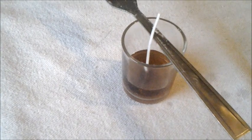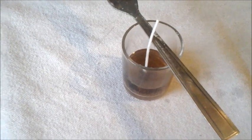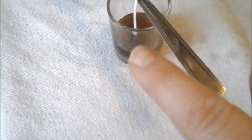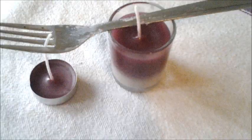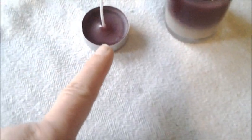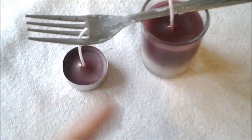So the wax is all melted, but I haven't got enough to fill it quite up. So what I'm going to do is let that set, and then I'm going to pour some more on. So I'm probably going to have different colours going on here. But whilst it's setting, I've popped the wick in, but because it wants to fall over and I want to keep it as perfectly straight as possible, I've rested it up against an old fork there across the top. Just while I'm melting all the other waxes to show you, because I'm doing a great big lot of them today. If they start to sink a little bit as they're setting, you can add more wax to level them up again.